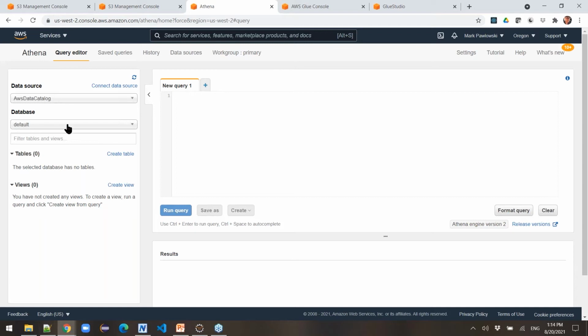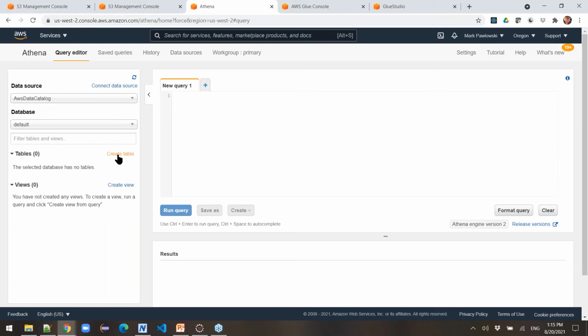and we see that we've got a data catalog and a database set up. Now the database here is just a container for what are called tables in Athena. Tables in Athena are metadata that point to raw data files. So it's different. Athena itself is not a database, but it has this thing called a database, which holds these definitions so that you can refer to them within the tool.